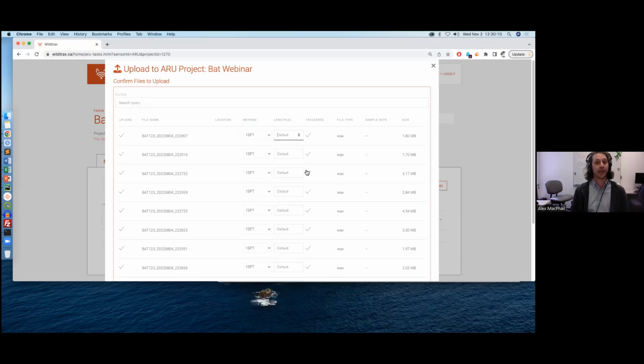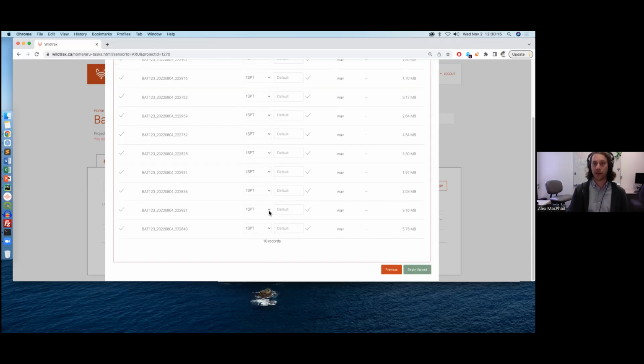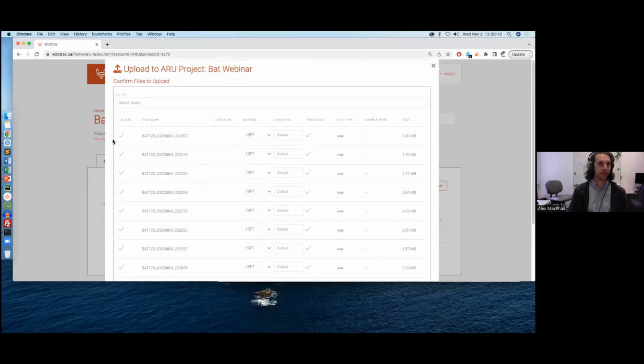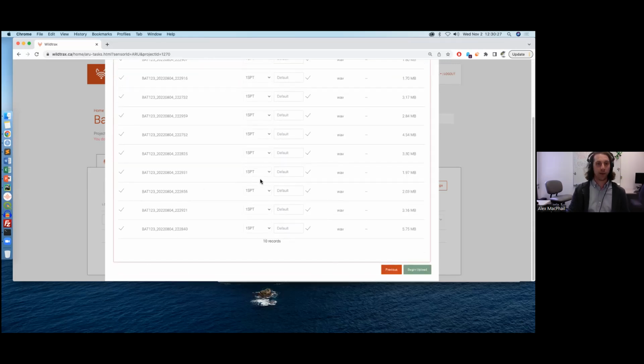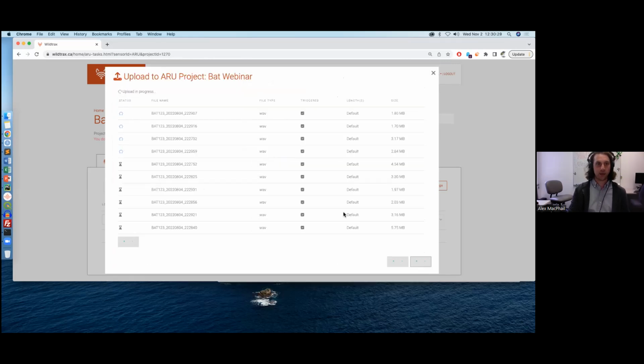I can also change the length of the file if I want to before I upload it. So these are all things you can double check and confirm before you actually upload your media into the system. If you want to, you can completely cancel a file as well and just uncheck it from the upload box. Okay, so I'm going to upload these recordings into the system now.